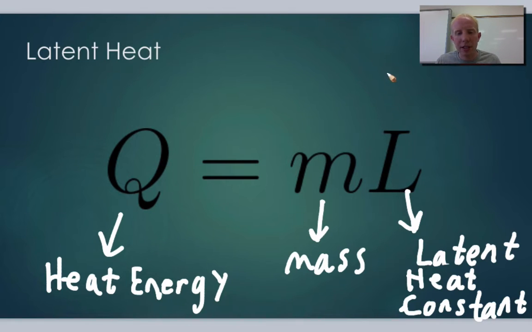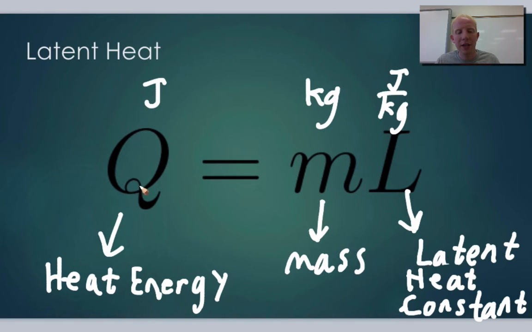Now, the latent heat constant is just joules per kilogram. The mass is just kilograms. And kilograms divided by kilograms just leaves us with joules for the heat energy, which is what we want. So basically we've determined already how much energy we need for each kilogram of a substance to change it from one phase to another. So these problems are really easy. You just know how much your latent heat constant is, you know how much material you have, and that gives you how much energy you're going to need. So let's go ahead and try one.